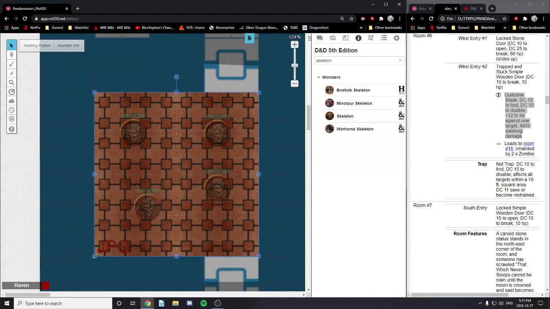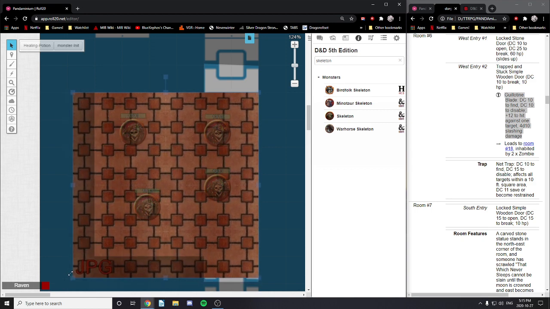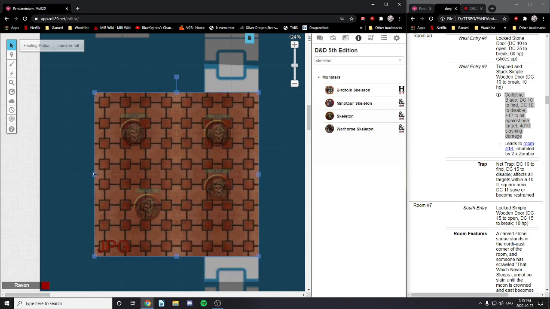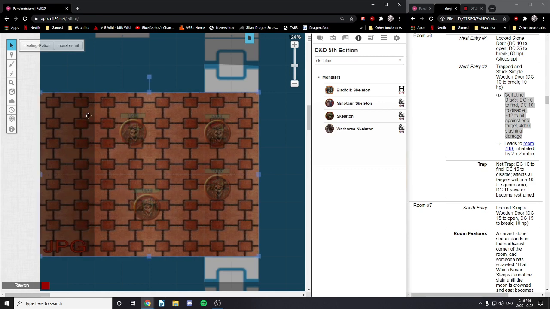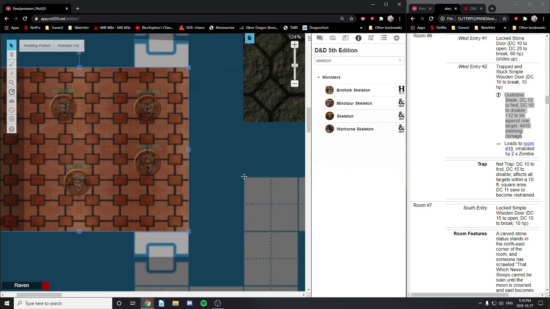You know what? I'm just gonna make it a little bigger. No. Stretch out this way. Okay. That's fine. At least it doesn't say JPEG there. I didn't even notice that before.